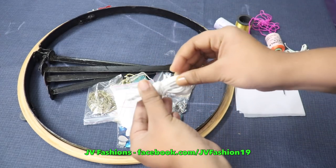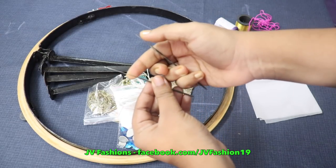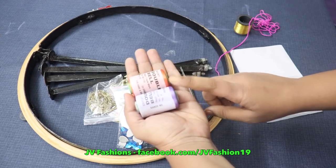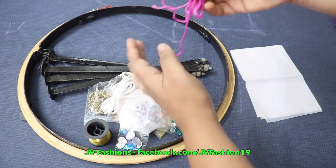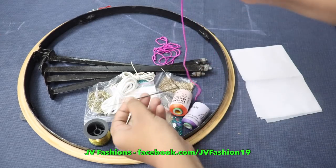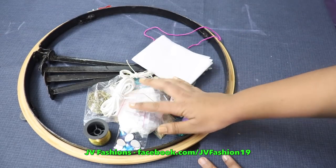This one is cord for practicing the embossed stitch — a thicker one and a thinner one. Two needles: a zardosi needle and an aari needle. Two threads will be given — branded double-build thread, zardosi thread. This extra thread is to bind your needle like this, which gives you a better grip. Tracing paper is also included.